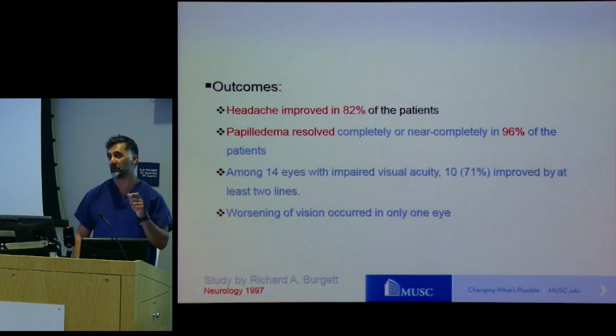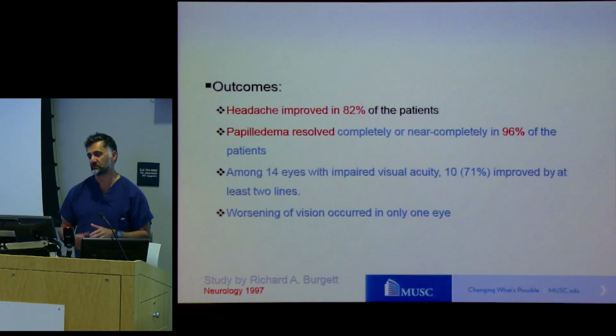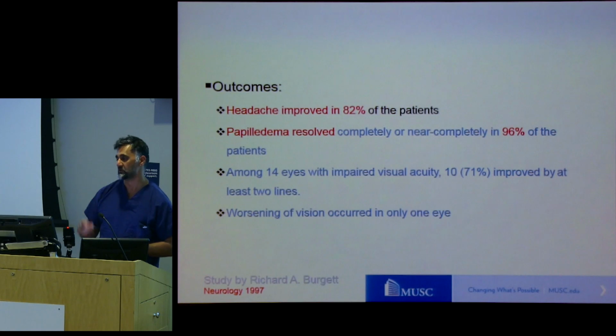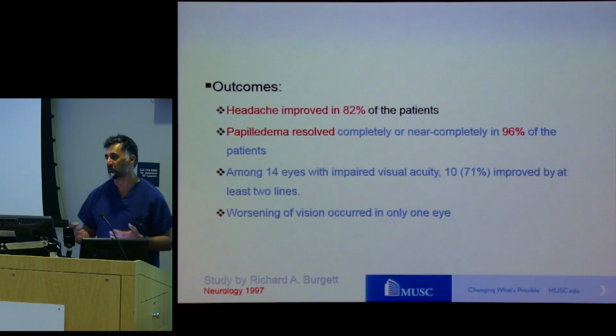So for the most part, roughly about 80 to 85% of patients get significant improvement in their headache. And nearly 100% of the patients, those visual changes, the papilledema, the thing that I worry about the most, goes away almost completely. And when we say the headache improves, it's so variable, right? So you have a patient who has debilitating headaches every day, that keeps them in bed. An improvement is a very subjective term. It could be that I now have just very mild headaches every day, or I get no headaches, but I get a really bad headache once a week. So that term improved is somewhat subjective. But again, these are all patient self-reported data, so at least they're seeing some benefit from it.